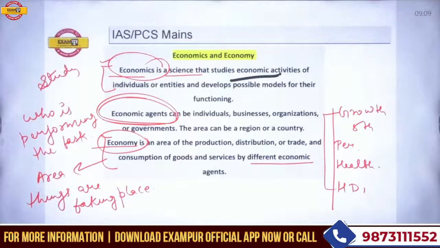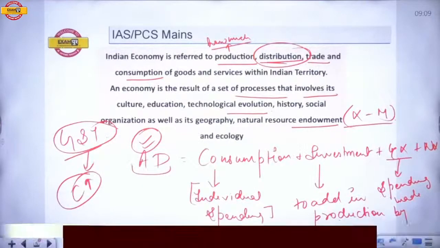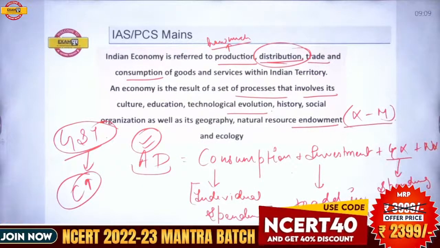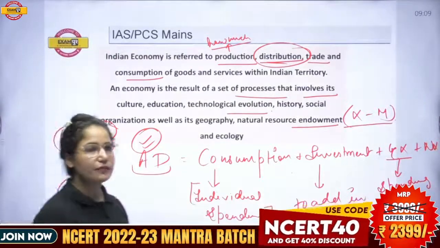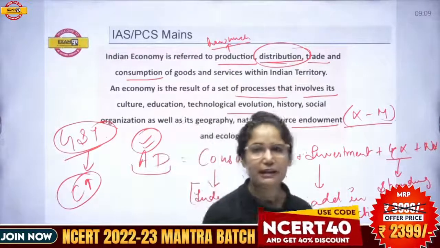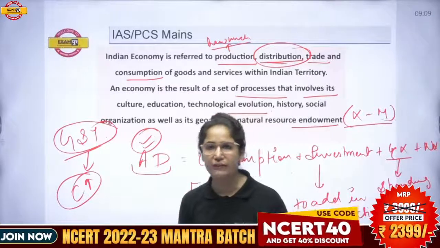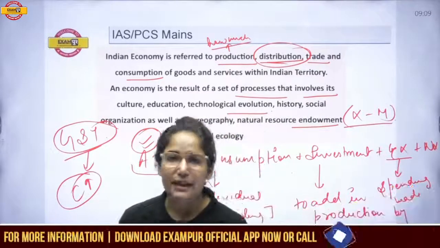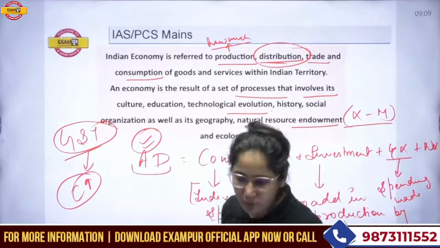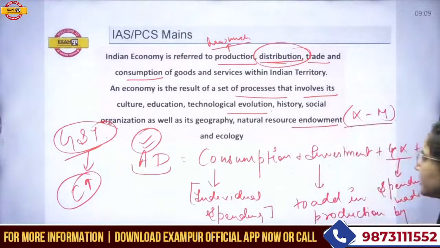Next point is all about what we have studied, and economy is the result of what? All the things. The ultimate aim of the human, that is to survive, that is to attain the satisfaction level with the available means. Okay, how many resources are available to us, that makes sense.